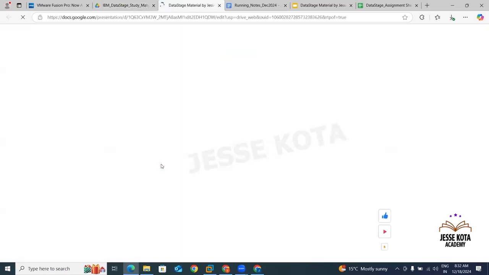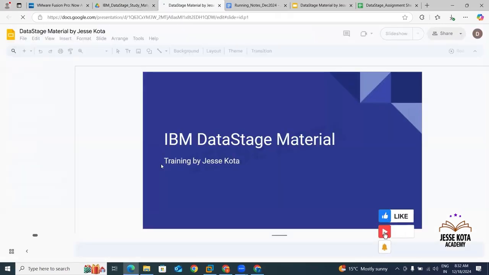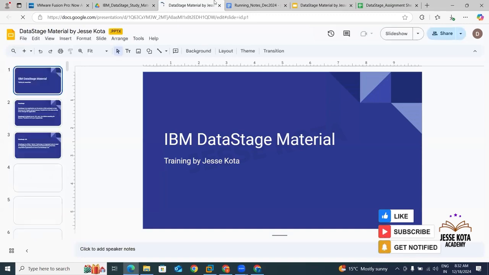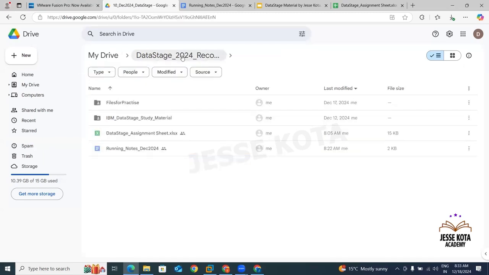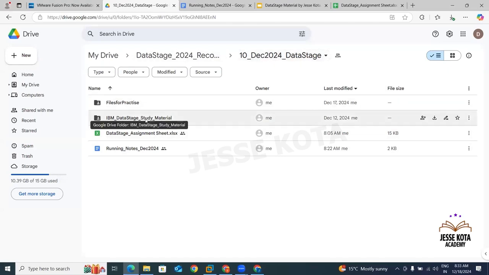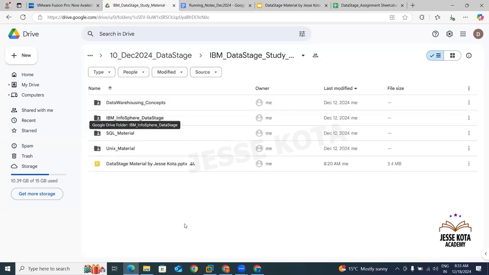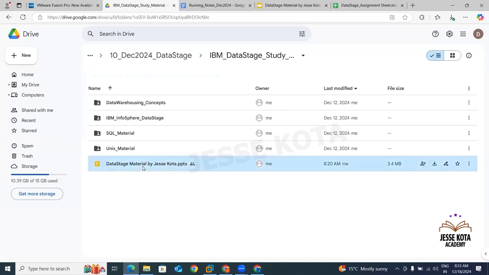It's very simple. You need to go to this folder, and it will be visible like this. Then go to this one, IBM study material. Then this is the PPT. Click on this.